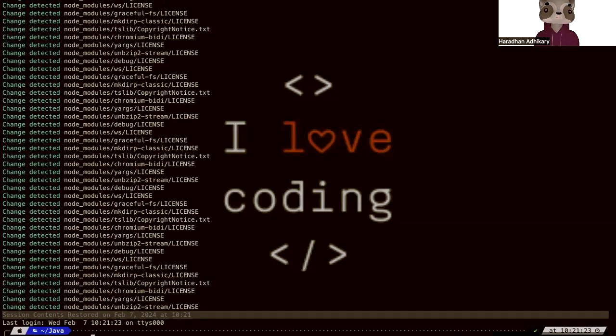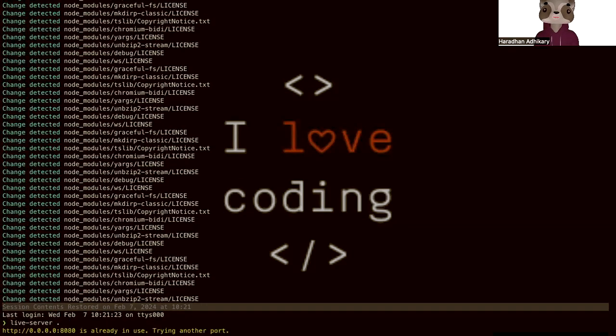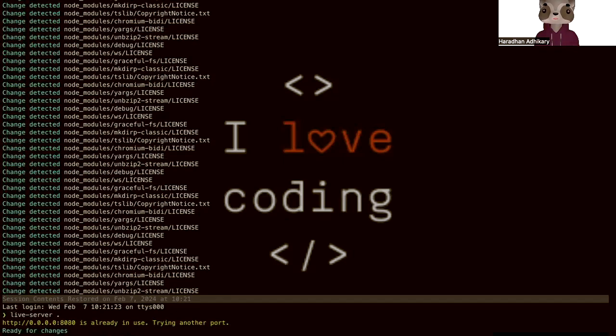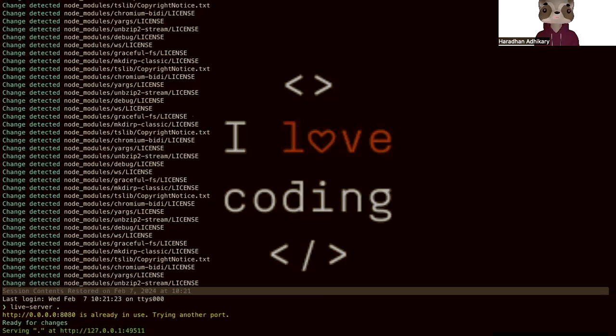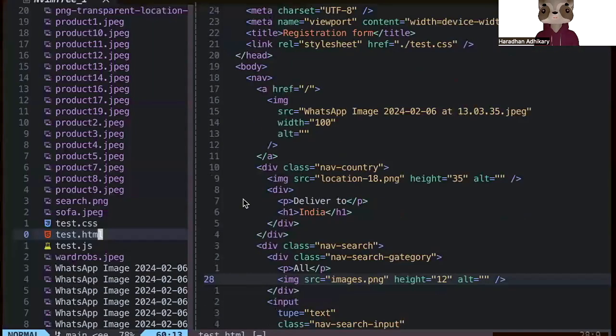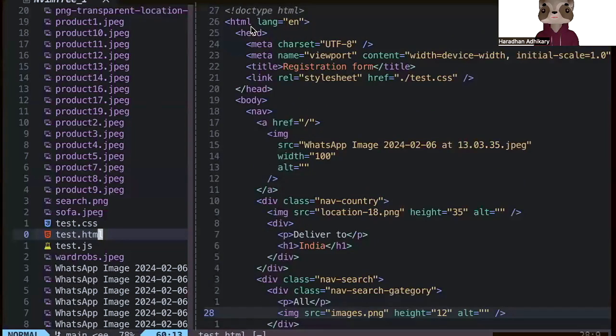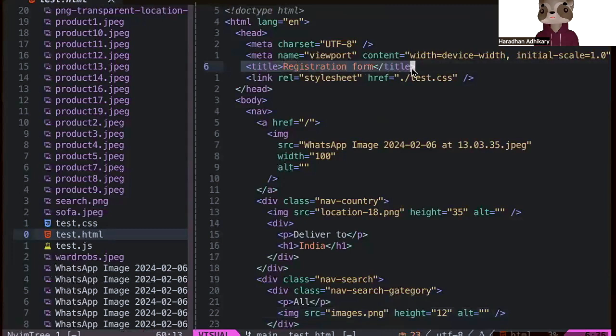And for that, you have to install this live server using npm. This will basically take 1 or 2 minutes. It will install your live server, and whenever you want to see your website, you can just type, and you can see the live view of your website. Okay, now let me go back to our Neovim. Okay, so like here, I've defined a doctype where basically I just keep the title of this website using title.